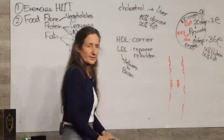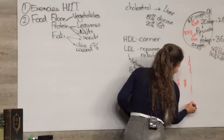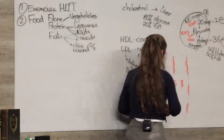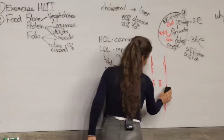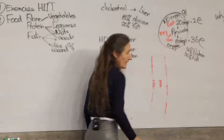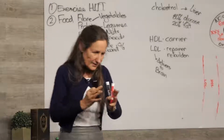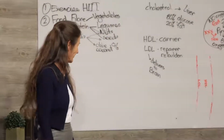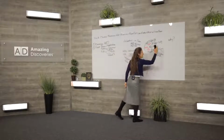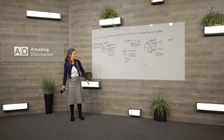And what else is supposed to happen is the person's supposed to be eating highly nourishing food, and that gives the body everything it needs to actually rebuild up that hole. And when that hole is totally healed, then HDL comes along and can carry away that excess cholesterol. Can you see that HDL and LDL are the maintenance team in the arteries, holding that little capillary network, that little roadway that is carrying the river of life, the life of the flesh, to every part of the body? And so if the cholesterol levels go too high, the question should be asked, why are they so high? What's damaging the arterial wall, calling the cholesterol to plug it up?